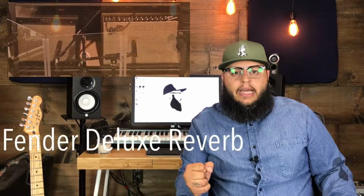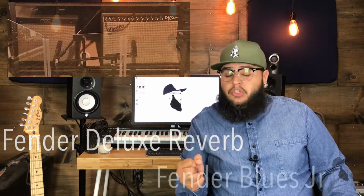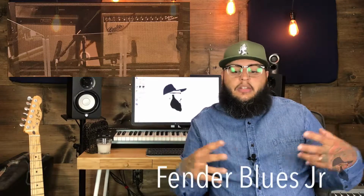I got to use this live a couple of weeks ago, and I was very, very satisfied with what I was getting out of it. Now, as far as amps, I do have 2 amps that I've been using in stereo almost exclusively now, though I have others. I have other Fender Blackface style amps. I have been using the Reverb Deluxe a whole lot lately, and the Blues Junior, believe it or not, in combination in a stereo rig.